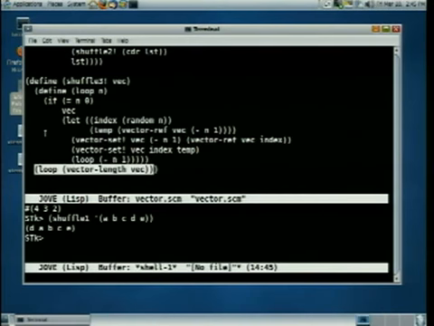Yeah? No. Random n returns a number from 0 to n minus 1. Okay. How is random written in Scheme? Well, the Scheme standard does not have random in it at all, I believe, although the next one will. So I can't give you a definitive answer to that question.